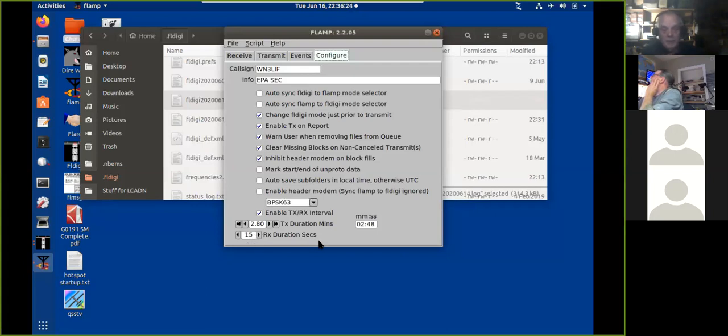The reason I put it at 15 seconds, I mean, I could get away with 4 or 5 seconds. That's all the repeater needs to reset. But what if somebody wants to call me if there's an emergency or something like that on the repeater? This 15-second duration gives me a chance to hear somebody's voice coming over the repeater. So that's why I set it at 15 seconds.